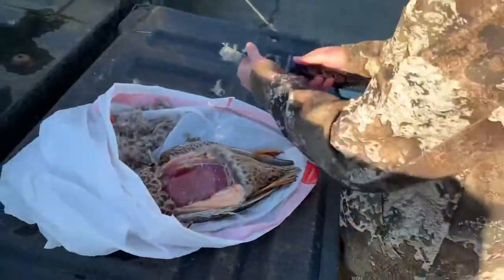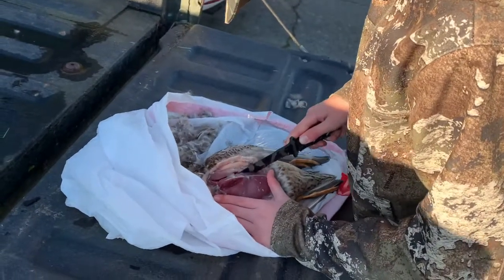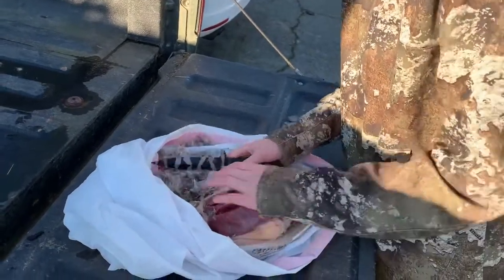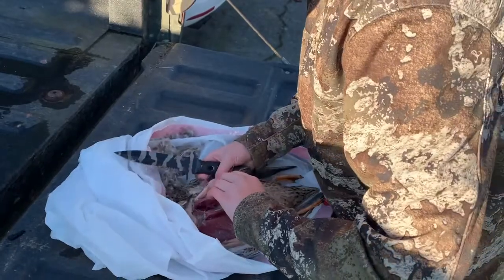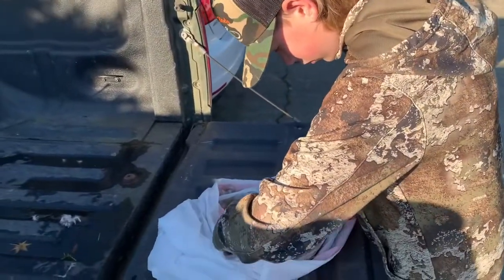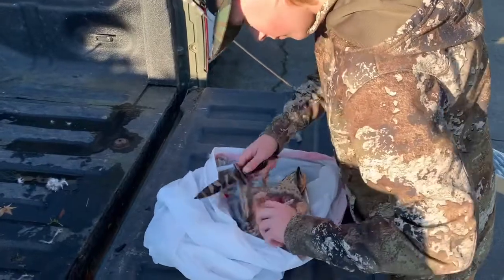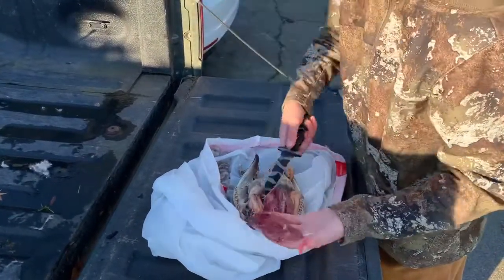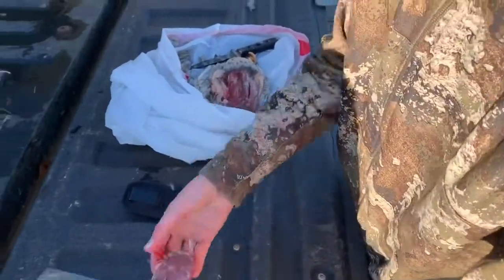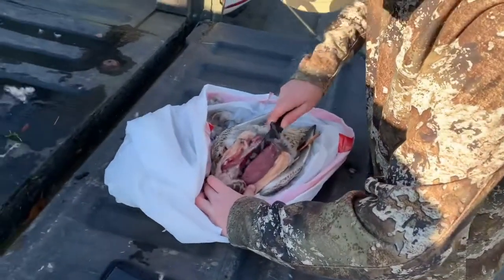I'm going to try something different — going to try to go along this rib and try to get this meat out right here. I'm going to try to cut it out, and then a little bit too. There's a nice little piece. Got to clean it off before I put it in. Same thing on this side — try to get as much as you really can.